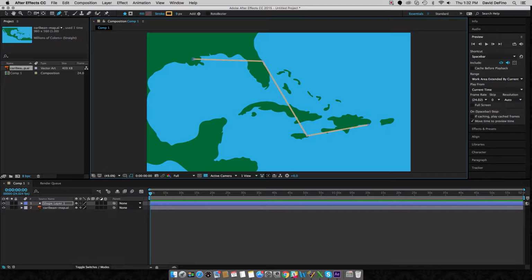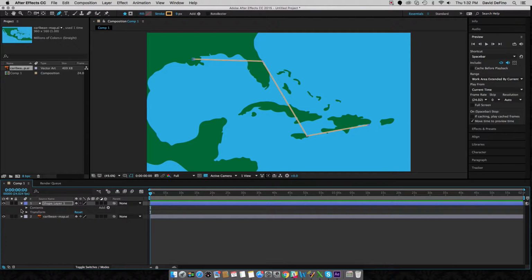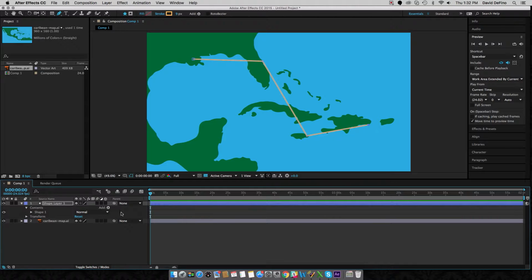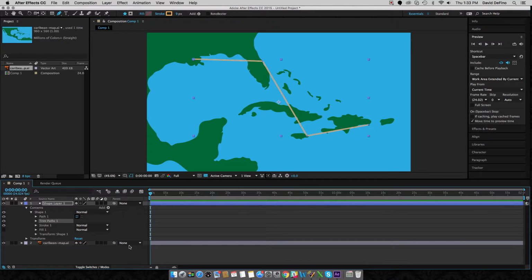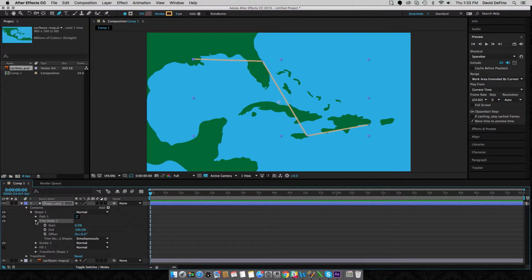There's our little path. Now under your shape layer, you want to add trim paths. And now you see we have an endpoint that's keyframeable.